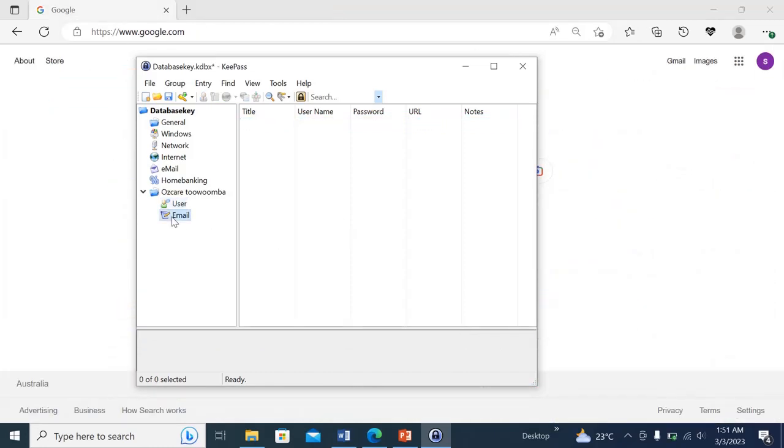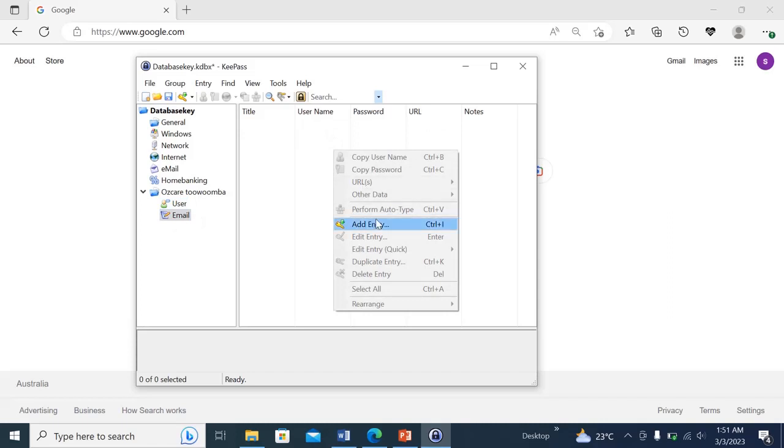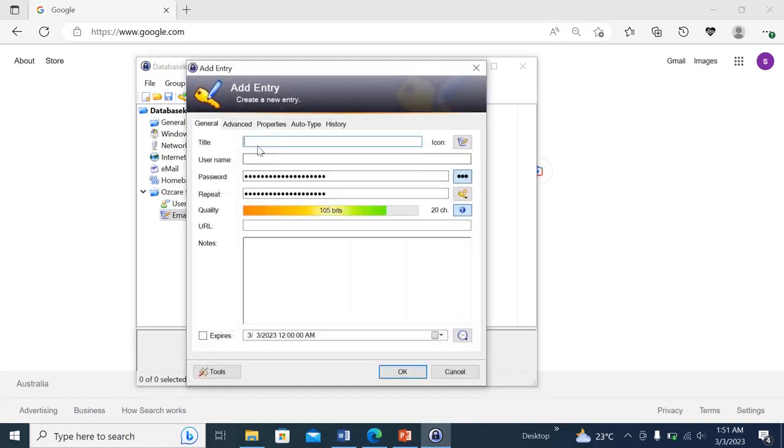Similarly, you can go and click on email and right click on that and click on add entry, and you can give a username, let's say lija@gmail.com, and you can give a password if you already have a Gmail account. But if you haven't created any account before and you are generating a new password, in that case you can simply go there and check your password, and you can change it if you need to change it.